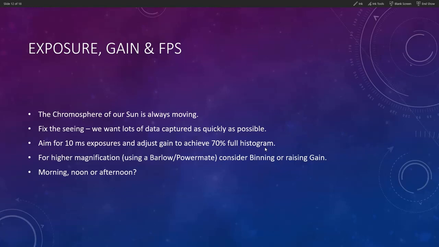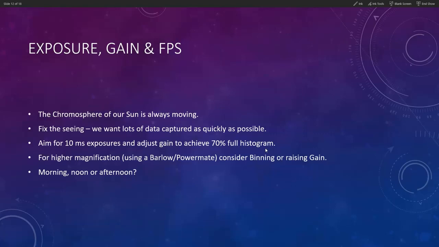Okay. Now, camera gain, most people might think, well, in deep sky astrophotography, the higher gain I have, the more noisy it gets. But it's not necessarily the case in solar imaging because the exposure times are so short. Raising the gain doesn't really impact that greatly on the actual noise that you see within the image.